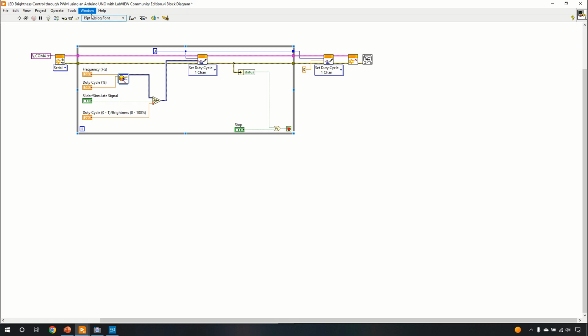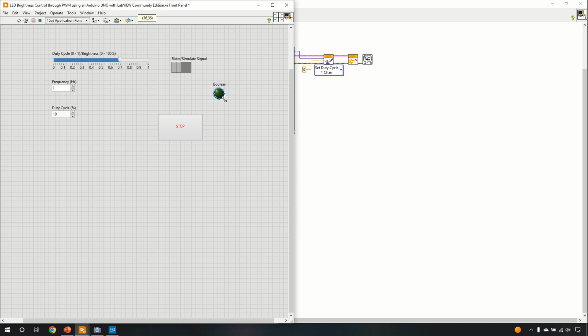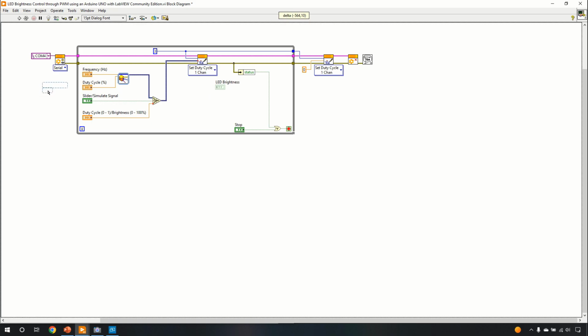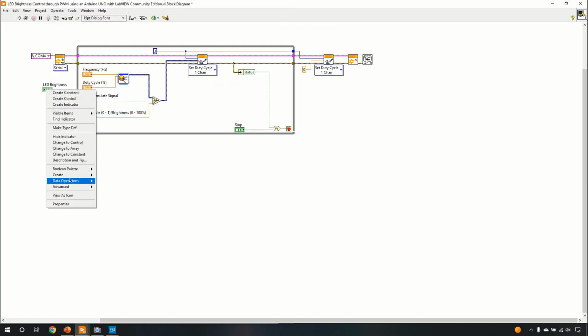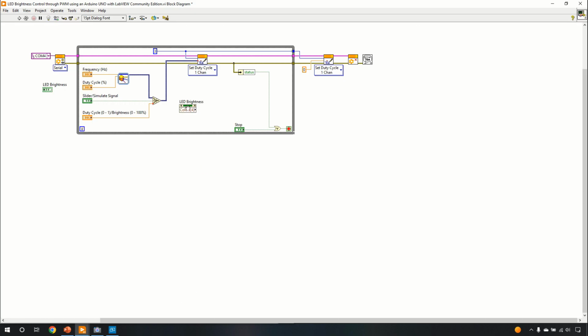So first of all, what we need to do is to create an LED, a virtual LED that will represent our physical LED. And let's call this one LED brightness and place it right there. And now there we have it. Now what we are going to do, we are going to place it outside our VI, right click on it, go to property, go to create, property node, and choose here colors 4 in square brackets.